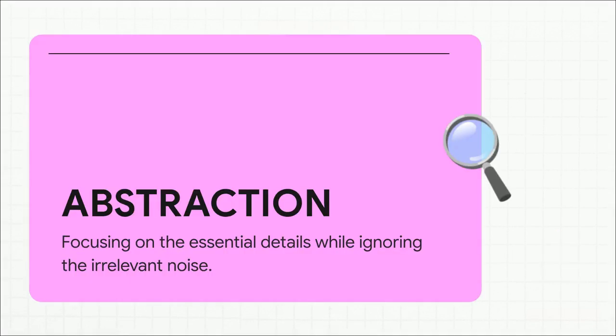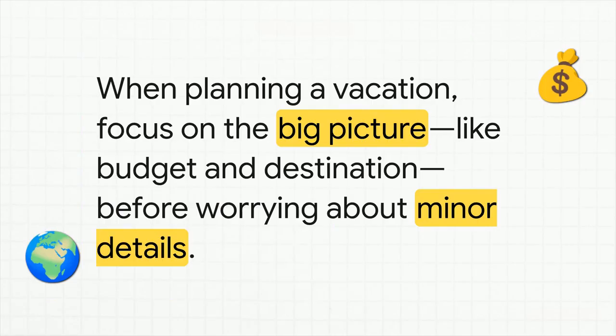All right, next up, we need the ability to filter out all the noise. And that is abstraction. In a world of total information overload, this is your superpower. It lets you focus only on what truly matters for a decision and just ignore all the other irrelevant details. Think about planning a trip. You don't start by debating which restaurant you're going to eat at on the 3rd night, right? No, you start with the big, essential questions. Where are we going and how much can we spend? That's abstraction. You're prioritizing the core components first.